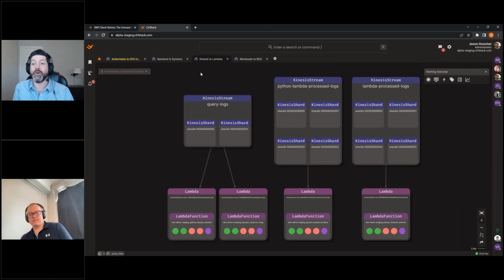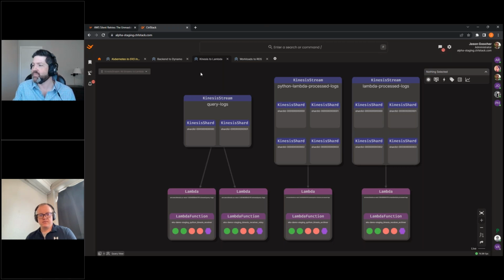They're taking in a fire hose of data and events from a lot of different sources, and depending on the logic and what information is being received, a lot of them will flow down into Lambdas, or they may flow into S3 buckets or whatever it is. In our case, I may want to look at all of our streams, but really maybe I only want to look at streams that are flowing into Lambdas. It's always about being able to filter the view that you have based on your needs.